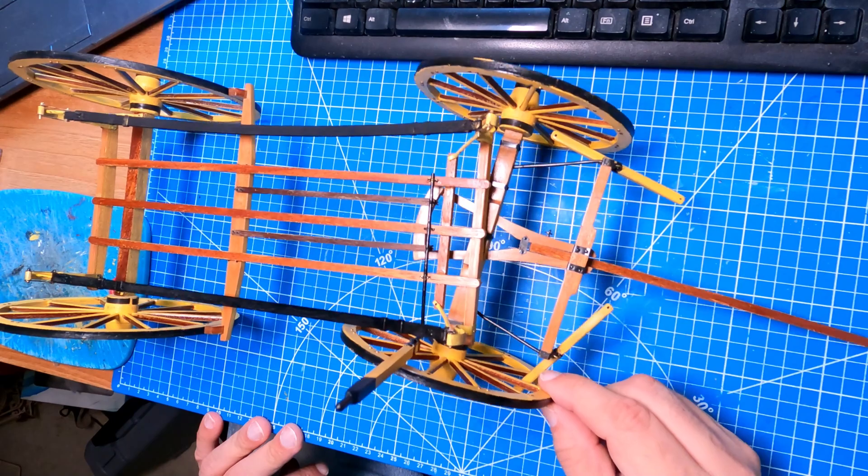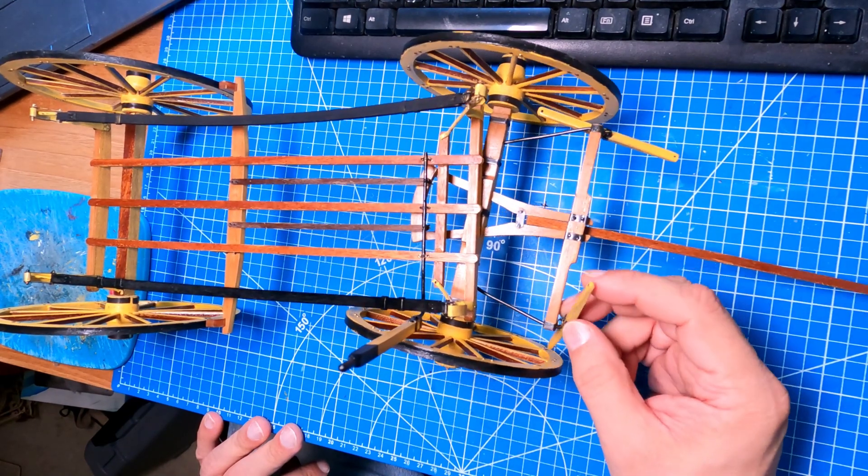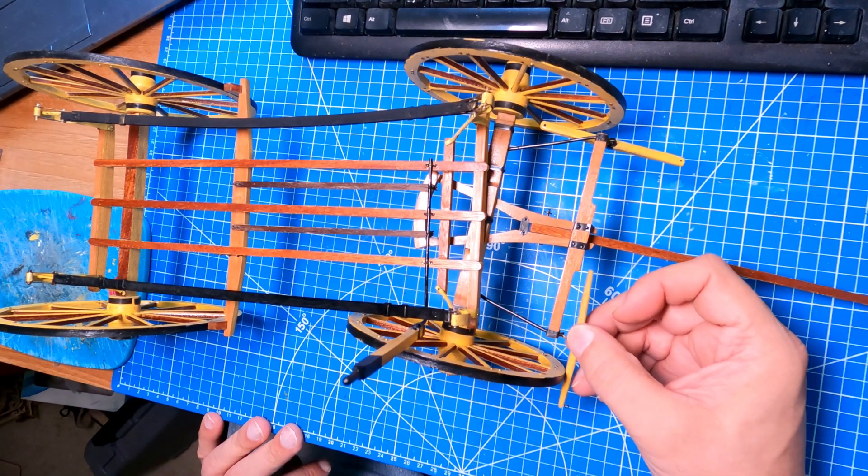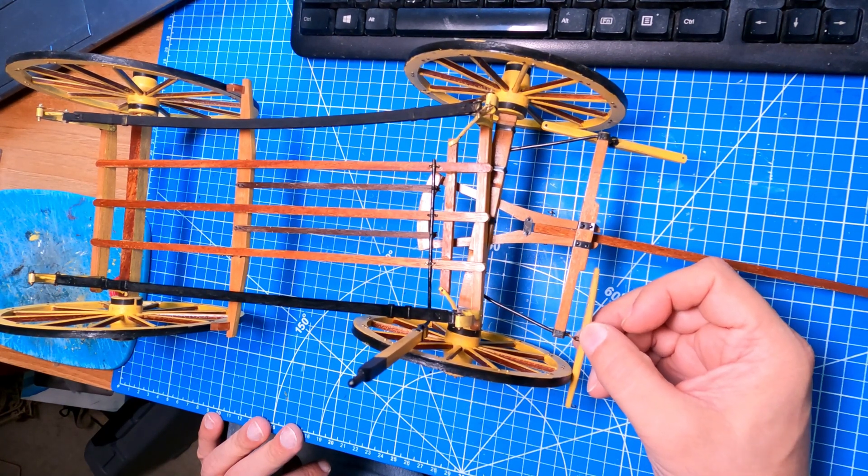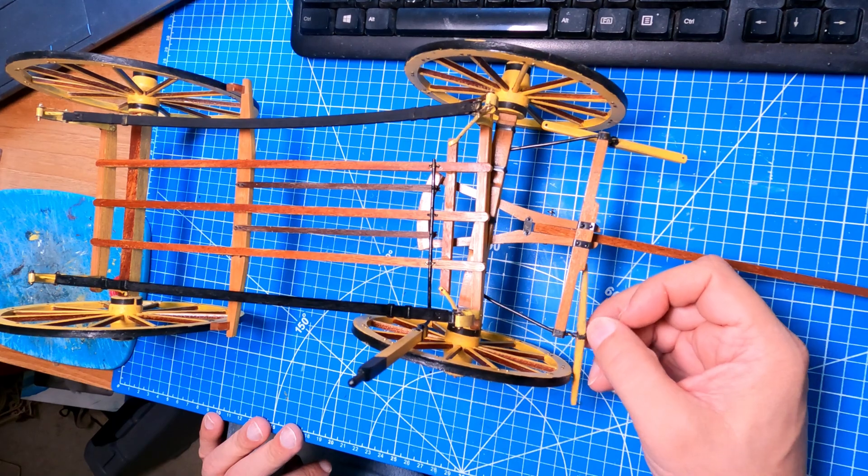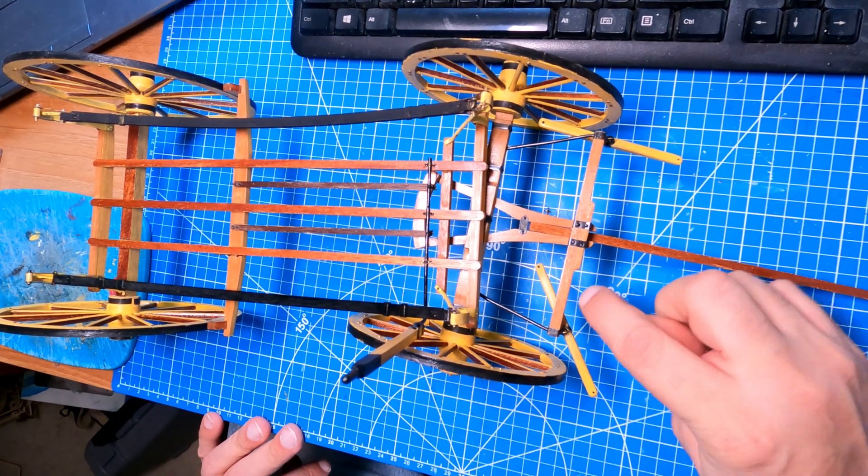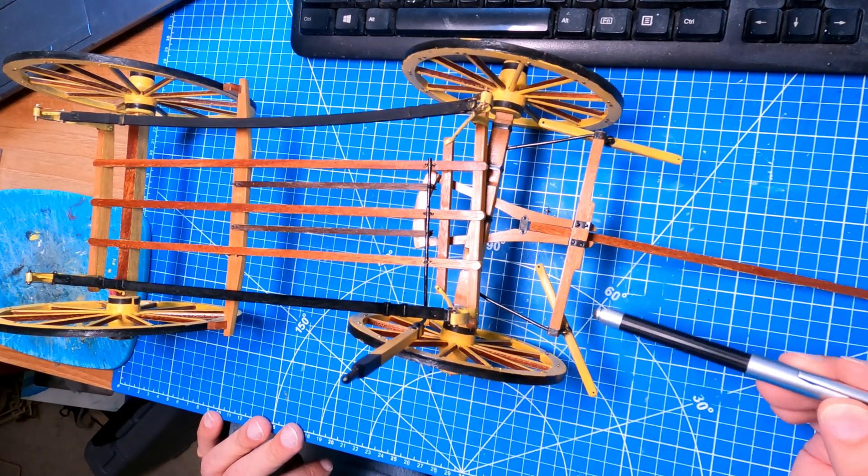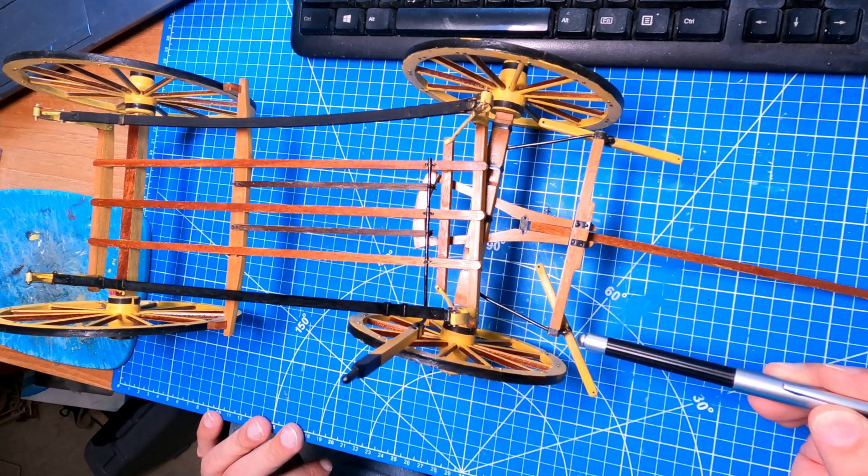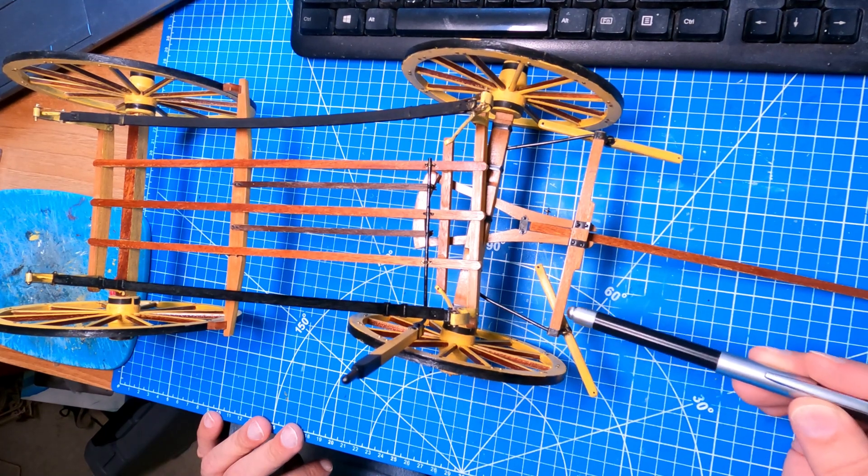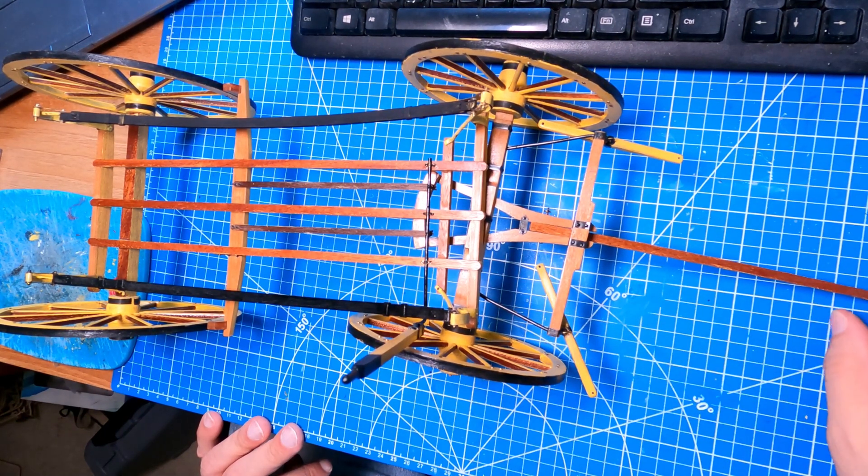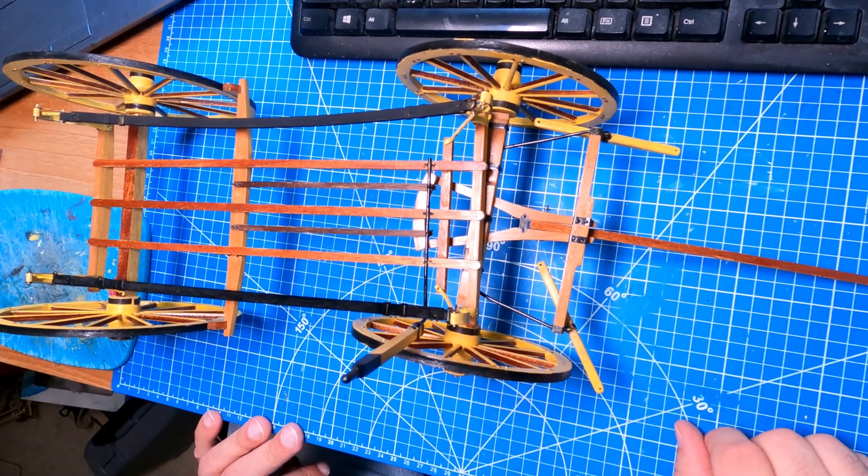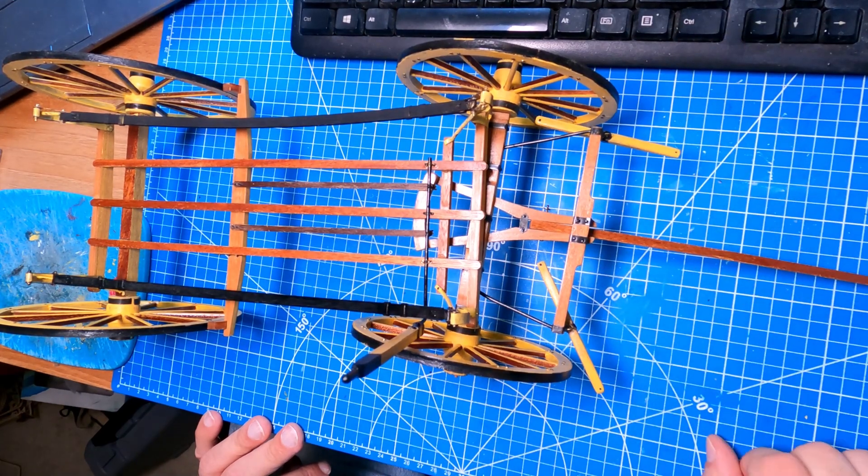Another thing that should happen is that these hall bars should be a little bit forward from where they are. Because where they are right now, they would rub on the wheels if a horse's tow on the stagecoach. I might just add a second link in to move it out a little bit, but I think this bar actually needs to be about right here, or even at the front of the wheels or something, just to bring the hall bars out front. I think it's pretty good. I think it looks pretty good. It's going to be one of those little niggling details that will get lost in the rest of the model when it's done.